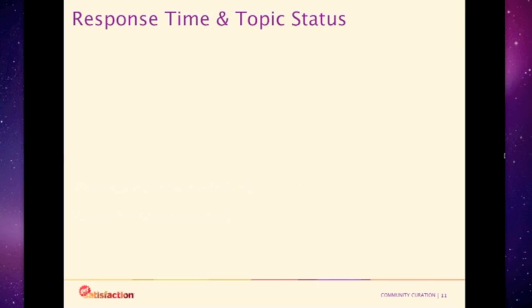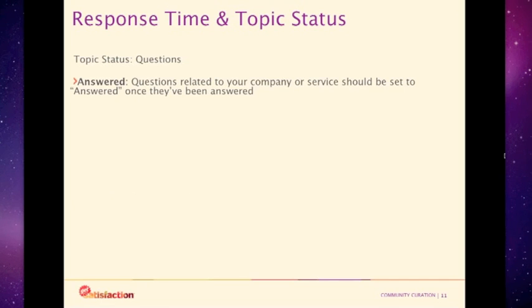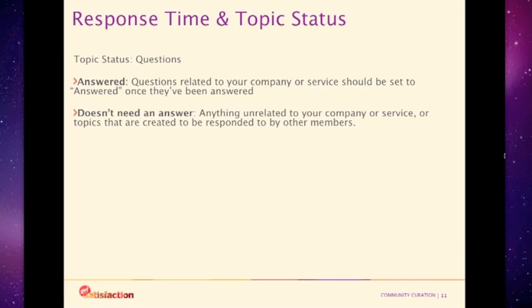And then there's topic status. Likewise, you should have guidelines around how and when you set the topic status, with some goals for doing so within a given amount of time when possible. And these might also be broken down by topic type. Questions related to your company or service should be set to answered once they've been answered. And anything unrelated to your company or service, or topics that are created to be responded to by other members, or that just really don't require a specific answer from you, can be set to doesn't need an answer. This basically clears it from your workflow in the needs attention filter in the management view.